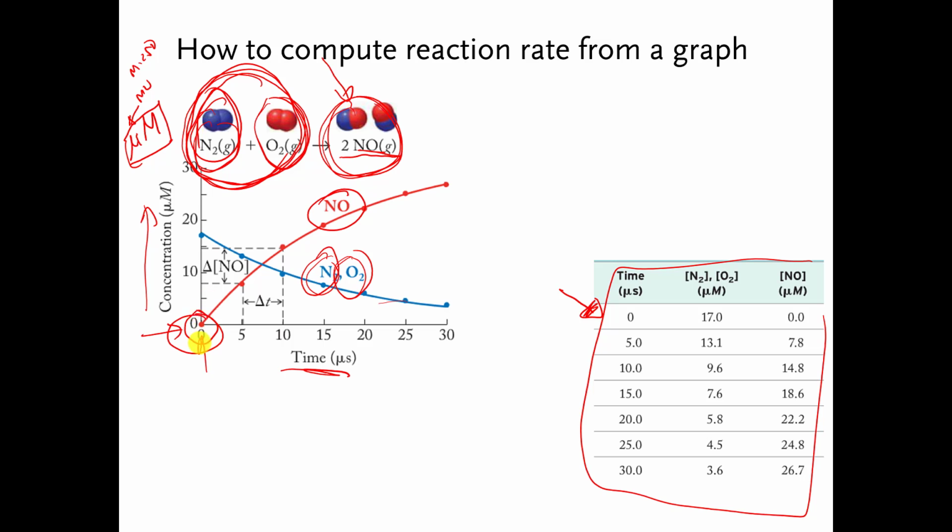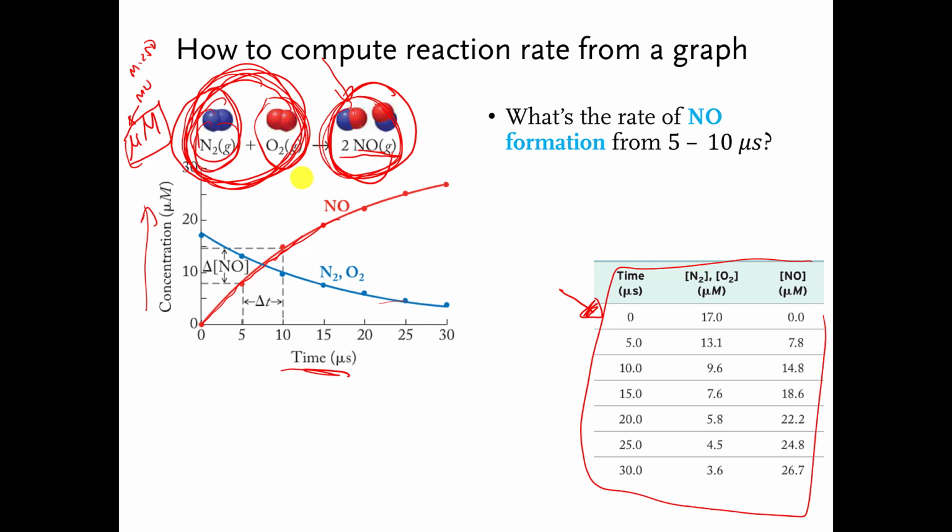But as time goes by, the chemical reaction starts to take place, and the amount of NO starts to go up and up and up. And so the amount of this stuff starts to go up, and the amount of the stuff on the left starts to disappear, because the only way you can make NO is to use up some of these other things. So hopefully it makes sense that one of those curves is going up over time. This one's going up because the concentration's going up, and the other curve is going down over time because that stuff is being used to make the NO.